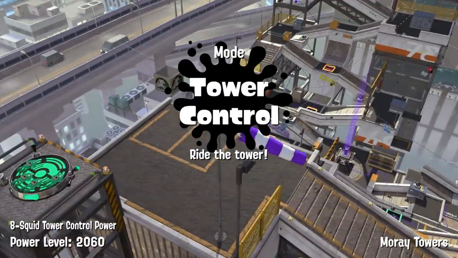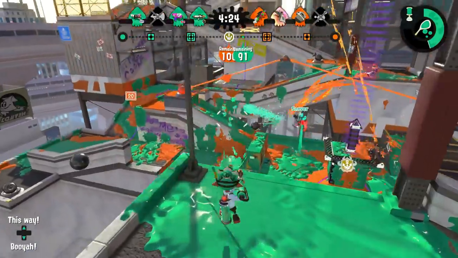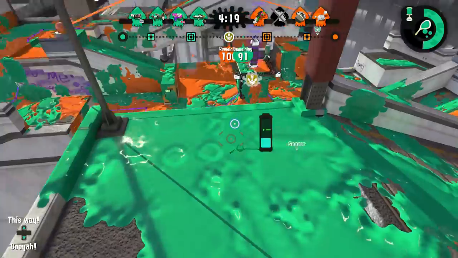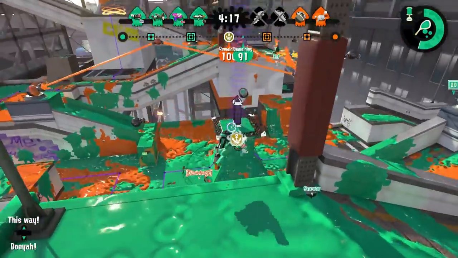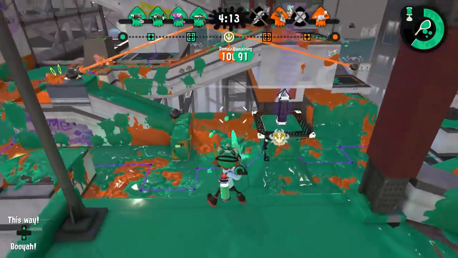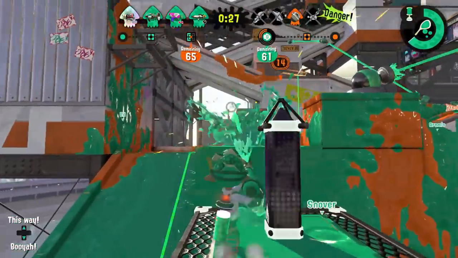In Tower Control, this is one of the few instances where the stickiness and delayed explosion of the suction bomb really comes in handy, since on defense you can throw bombs at the tower and they'll just stick right to it, forcing your opponents to jump off. If there's not much time left and you're already winning, you can just keep spamming suction bombs at the tower to keep people off and prevent overtime.